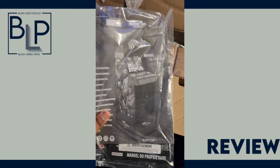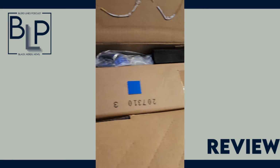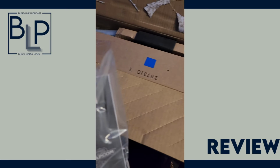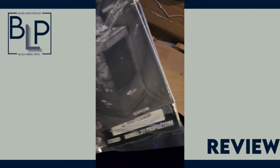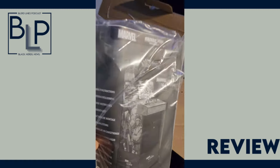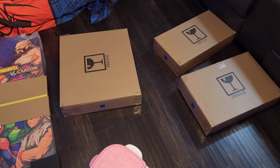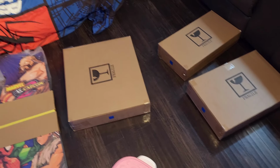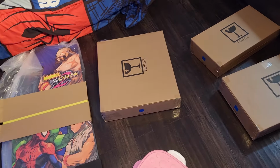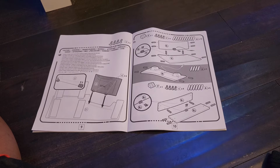You're welcome. Now, obviously, there's going to be some assembly required here. We got all our parts. We're getting ready to get this all out of the box and laid out. Here's our instruction manual. Looks like there is also an owner's manual in here as well. All right, so we've got our side panels. And we've got some boxes, which I'm assuming are going to be maybe our fight stick, maybe our screen and monitor, or maybe computer for the inside. Let's get to work.